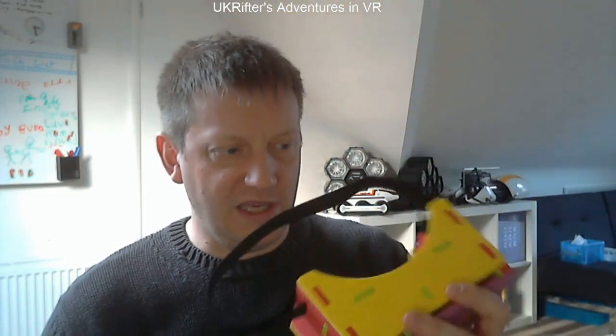Now it comes to the other problem, which is the interpupillary distance. You can't move these apart. These are fixed, and they're fixed for a reason. Well, I'll get to consistency and variation a bit later, but they're fixed. You can't move them. But the software on your computer can measure your eyes, measure your interpupillary distance, and the software can then compensate for it. Google don't seem to do this at all. There's no way currently of specifying your IPD, not even in your Google settings. You can't say how wide apart your eyes are. And so the software doesn't seem to take it into account.